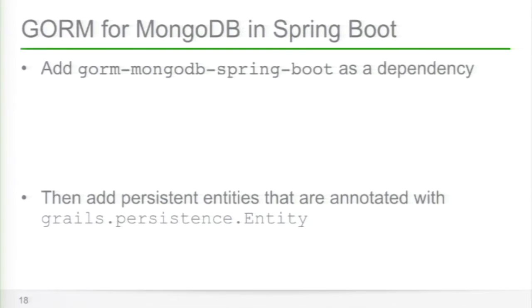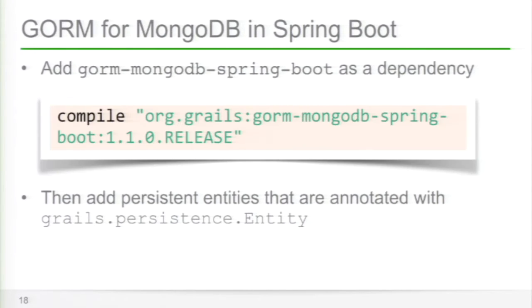And in the case for MongoDB, it's the same thing: instead of Hibernate 4, we have a dependency on MongoDB, and again, it will just automatically configure it and load it up, and you don't have to do anything. And because GORM for MongoDB uses Spring Data MongoDB underneath, the configuration mechanism is exactly the same as Spring Data MongoDB. So you don't have to do anything different. You just follow the Spring Boot docs to configure your connection settings, and you're done.